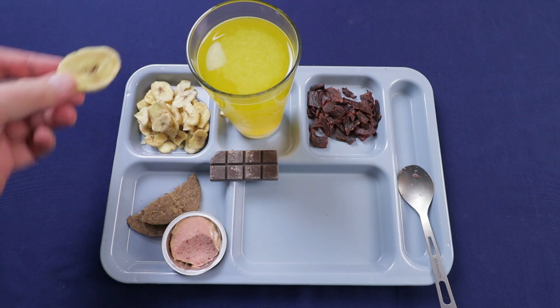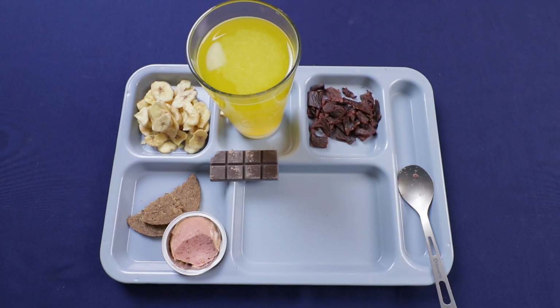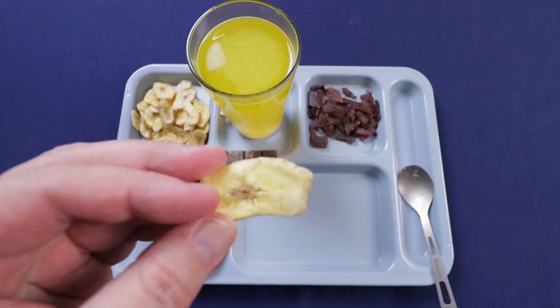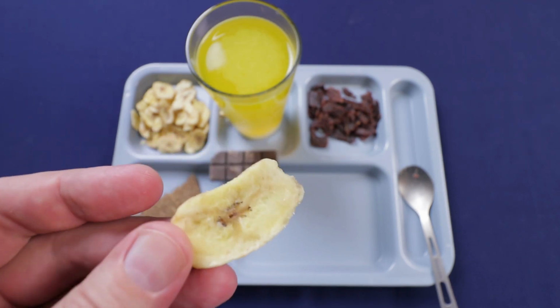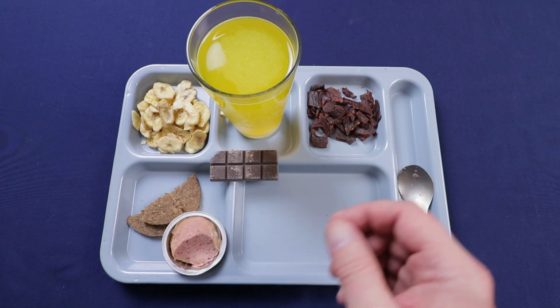And try our banana chips. And we got some pretty decent sized ones too. And it's got a nice banana flavor, a little bit sweet. It's got a little bit of a glossy coating to them, so it makes me wonder if they may have sprayed it with a little bit of sugar water. But I'm sure you heard it, it's pretty darn crunchy too. Yeah, I really like those.